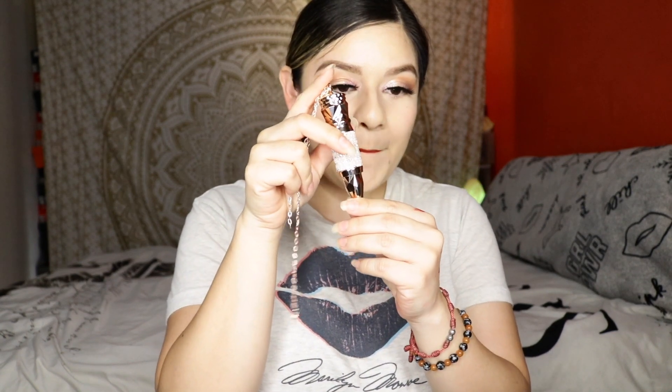My final thoughts: one, I really do like the color — I think it's very nice. Two, it's really hard to get all three colors individually — trying to show you all three colors was quite difficult, as you can see my hand is marked up because I kept forgetting which side is which. I do think this is actually a great lipstick if you're trying to achieve a blend of colors — that's one thing this lipstick did achieve. Here's a close-up for you guys.